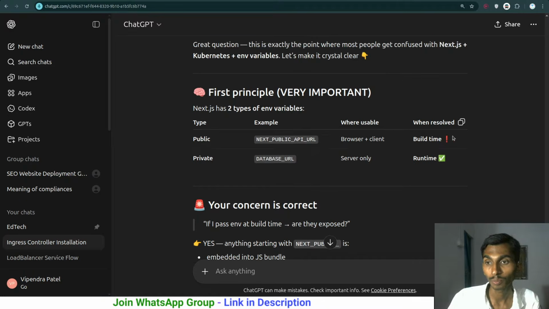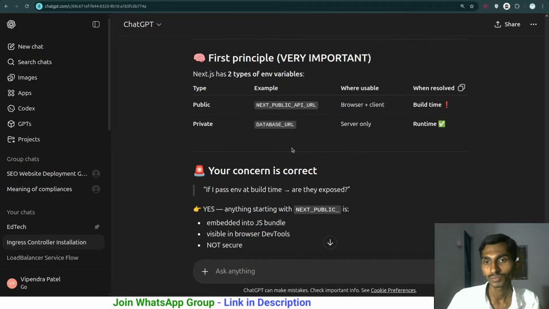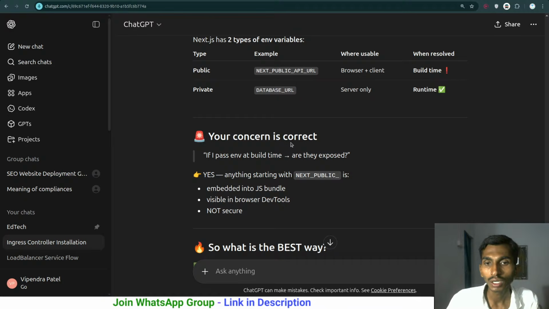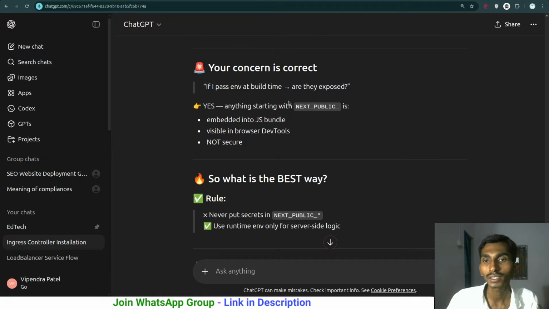Interesting. So for the browser only, they need to be passed during the build time. That does make sense. And wow, that's amazing actually. And your concern is correct. If I pass at build time, are they exposed? Yes, anything starting with NEXT_PUBLIC is embedded into the JS bundle, visible in browser DevTools, not secure.